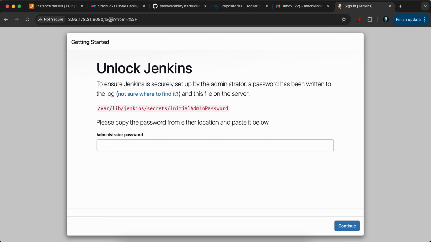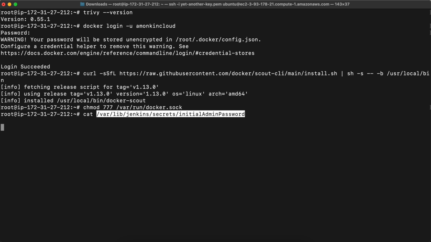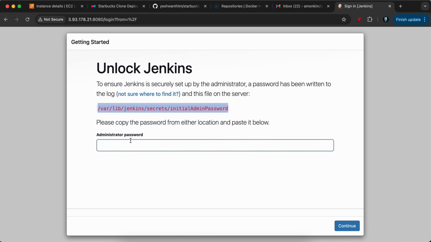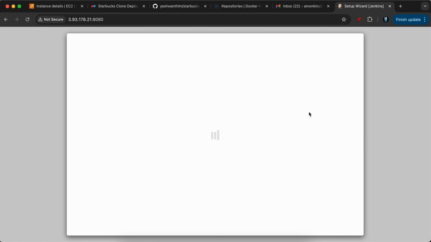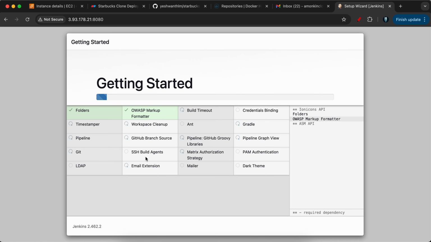So you should be seeing the Jenkins sign in page here. You need to log into Jenkins. To unlock Jenkins, you need to provide the initial password. Where will you get the initial password? It will be here. So copy this path, go to your terminal. Just say cat and provide the path, hit enter. You will get the password. Copy this one, go to your Jenkins, paste this administrator password and click on continue. Okay, I'll not save this one. So let's go ahead and install suggested plugins for now. Okay, so let's wait for that to complete.